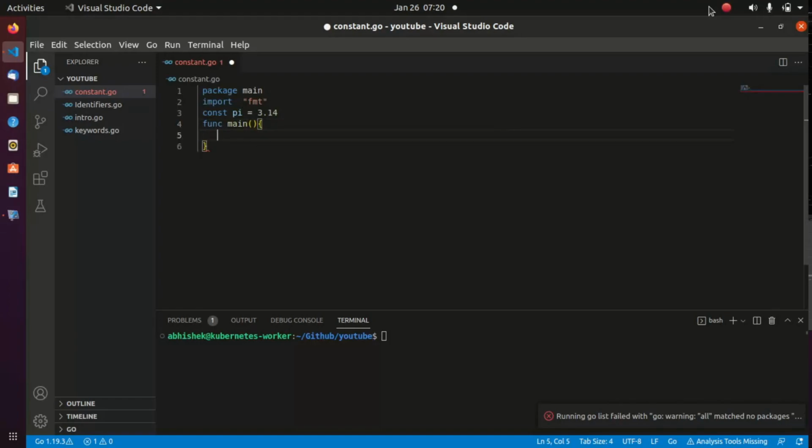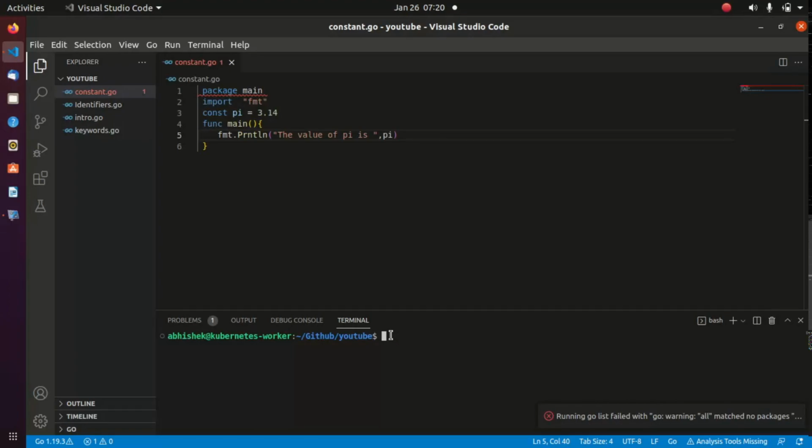Now function main is to be declared here. Now let's print something associated with this constant. So fmt.Println, and let's say the value of pi is pi. Now let's save this program and try to run it.